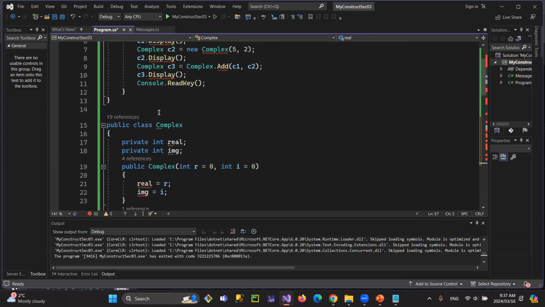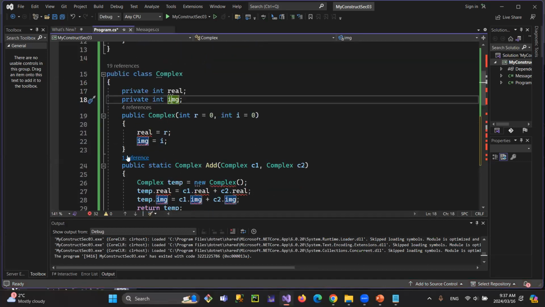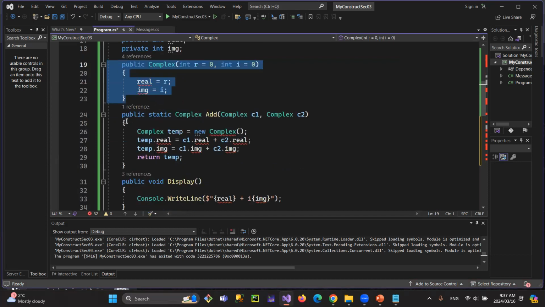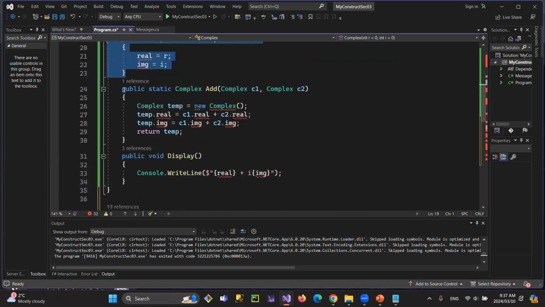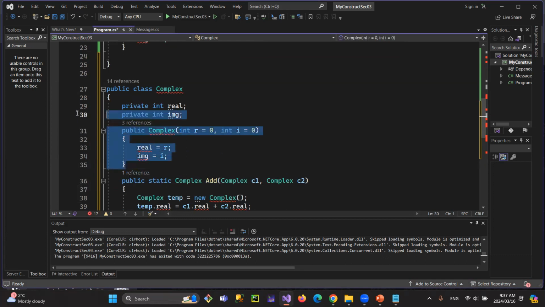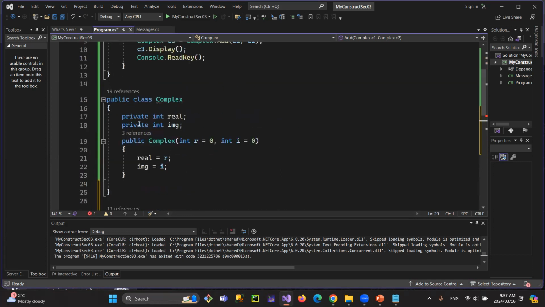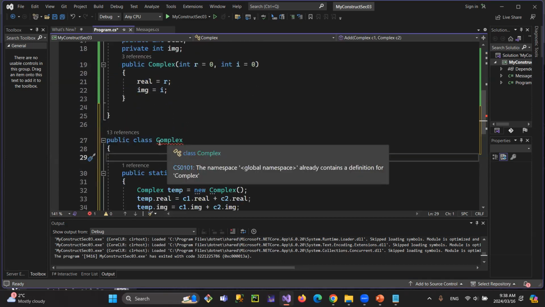Jainam, the first part contains the real image and that constructor. I delete these two parts. Imagine that you are responsible for the first part, and imagine that Garb is responsible for the next part. So if I divide it like this, the first part apparently works, but the second part shows what?